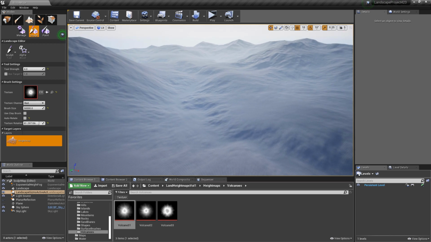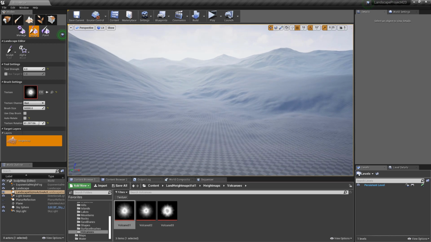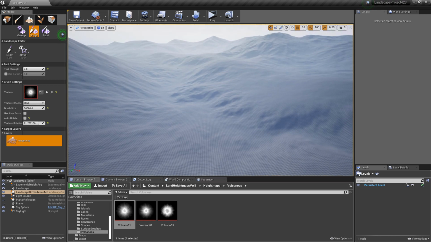And then once we actually want to place some water in here, there are multiple things we can do really. One is that we can stamp in the lakes.